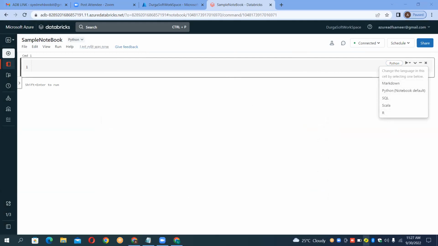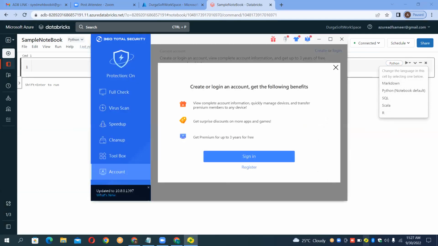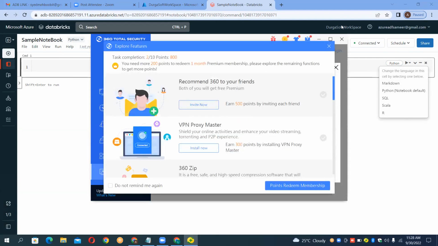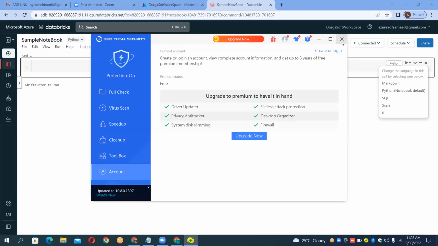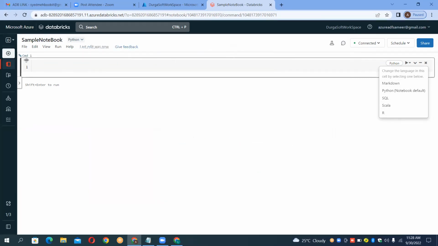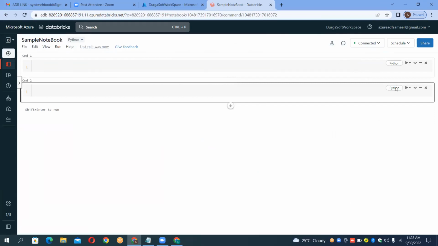Samir, can we use Python and SQL simultaneously in the same notebook? No, we cannot use them at the same time. We can change the language after a period of time. Okay, cell, you mean to say? Yes, this is called a cell. In one cell, you can run only one language. If you want another language, use another cell, and you can change the language here.